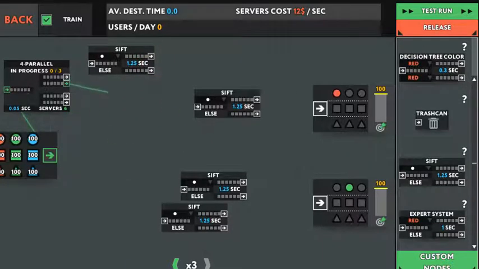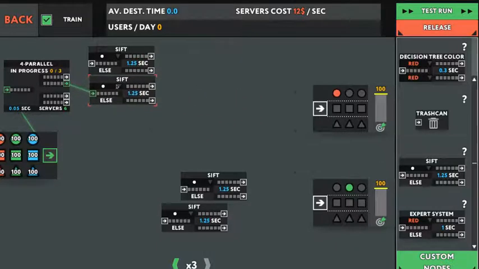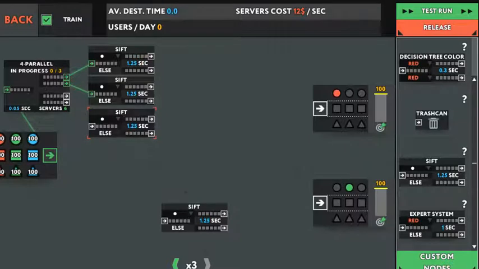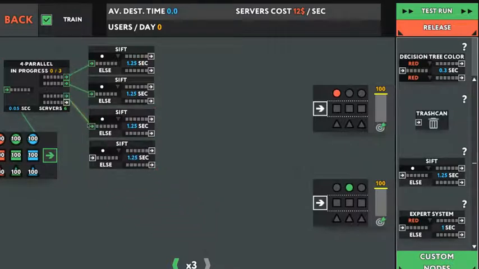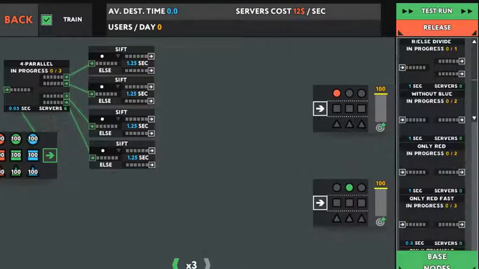So when I'm done with this, everything coming out of these holes should be red. And because this is the slow part, I can actually have this output kind of go to the same target. And as long as that target's faster than 1.25 seconds, we should be fine. These don't take any additional servers. So everything here is red.